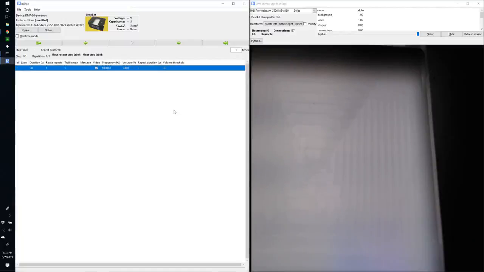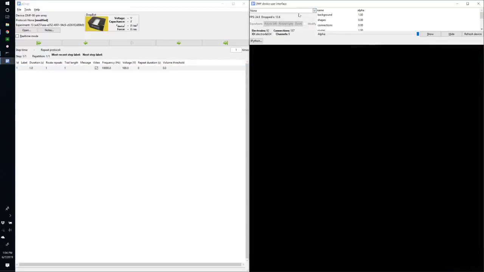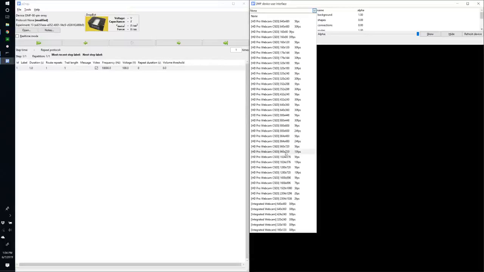In this video, I will be demonstrating how to align the webcam feed to your chip after inserting it into the DropBot. So the first thing to do is to make sure that you've got your webcam selected in the drop-down menu. Note that the webcam must be plugged in before launching MicroDrop or it won't show up in this list. And you can select your resolution according to your CPU speed.